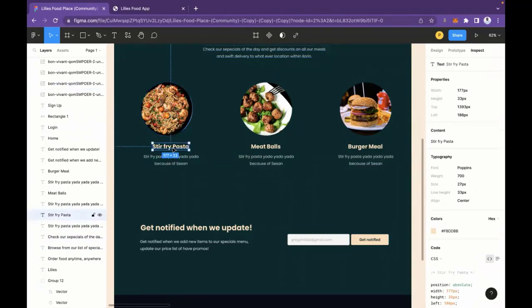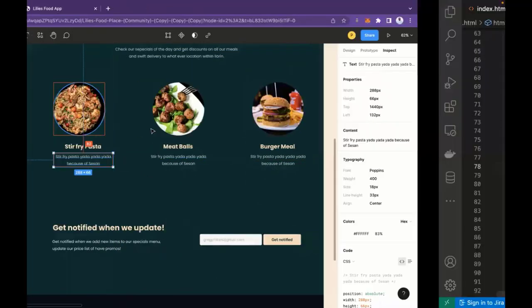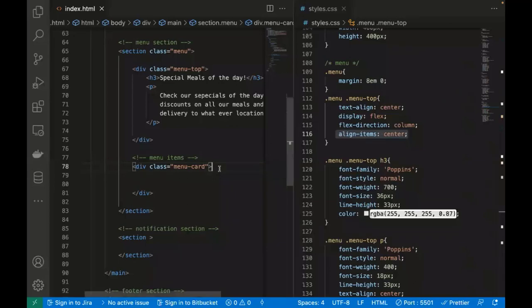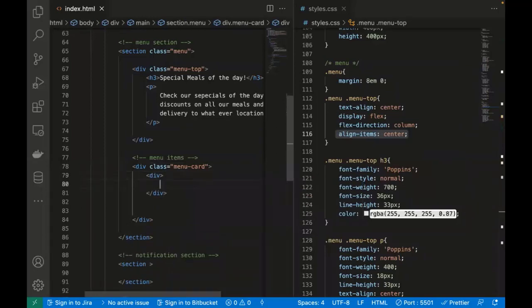This can be like an H5 or H6 tag, H5 tag, then a P. So this is like one div. So we're gonna have like 3 divs here. Okay. So let's do them.